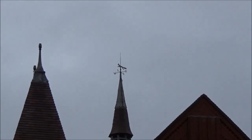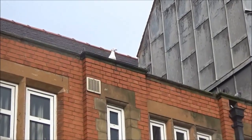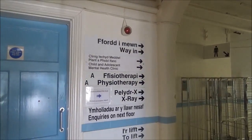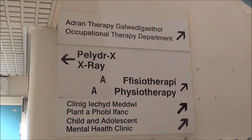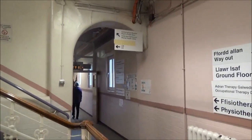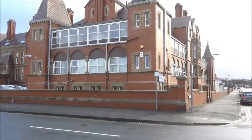We'll be able to work together in a more coordinated and timely way, and that means local people will have the treatment, the care, the support, the information, advice and assistance they need to improve and maintain their health and wellbeing. The Board is formally asked to approve the outline business case for submission to Welsh Government. Following a period of scrutiny, the project team will develop more detailed designs and images of the new healthcare campus, with an aim of submission of the full business case in January 2018 for Welsh Government to approve. If construction work can commence by April 2018, the new facilities can be opened in 2020.